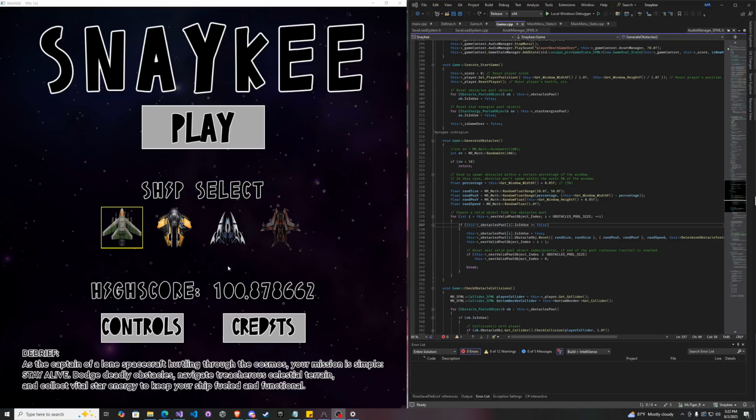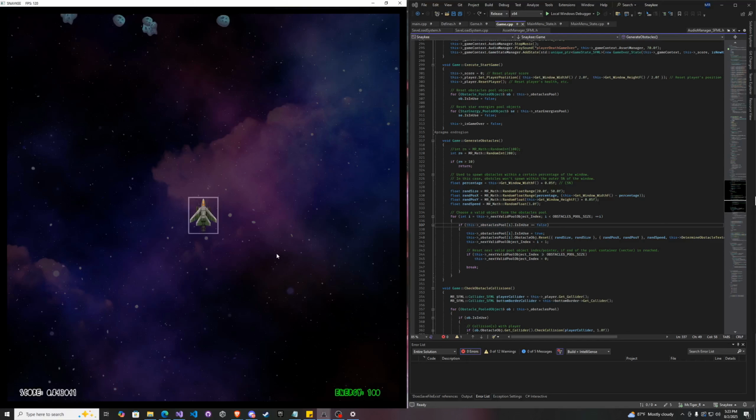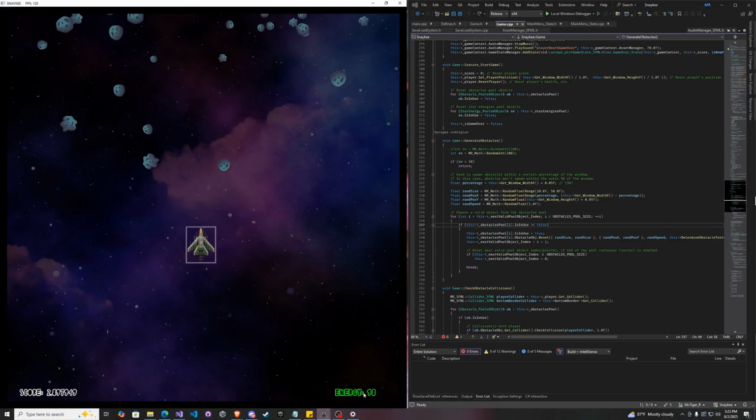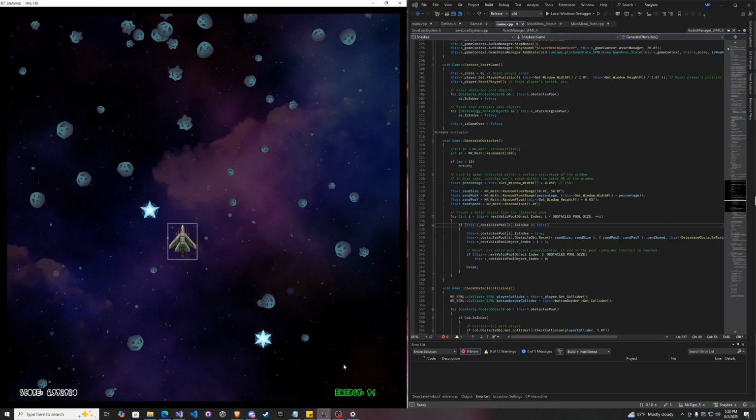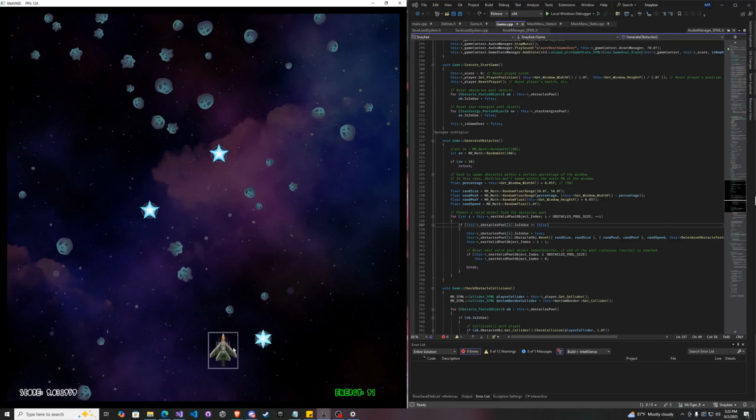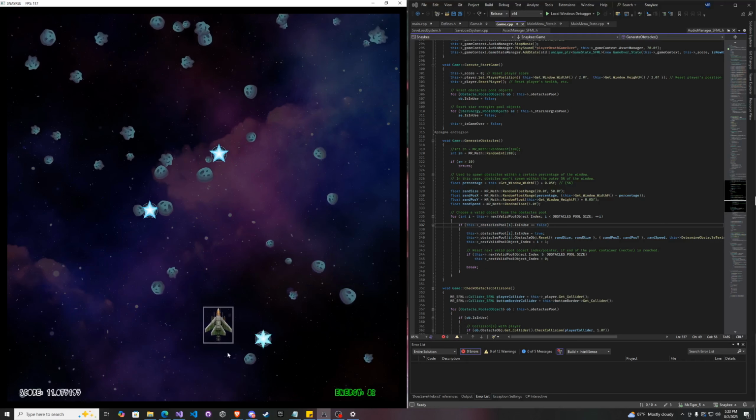For the premise of the game, you are a spaceship pilot in space, piloting your spacecraft, and you are trying to get as far as possible without, I guess, dying. So bottom right, you have your energy, which is constantly going down, and the way to replenish your energy is by collecting stars.